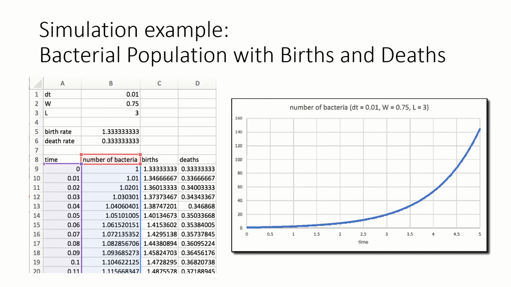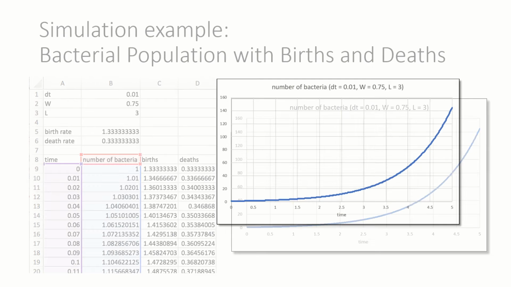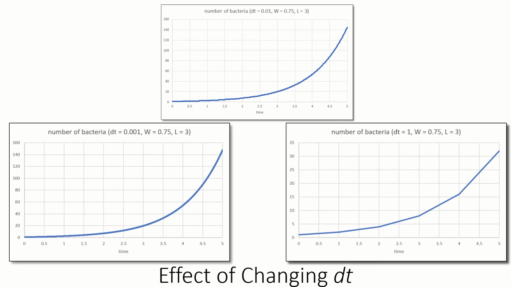Are there any other questions about this? Okay. The third question says, what happens when you change dt? Here is my original dt of 0.01. Notice that it starts at 0, and at time 5, it goes all the way up to 140 something, like 147. If I make my dt much smaller, and I have to increase the number of rows, I get basically the same curve out. Notice it's not quite as chunky.